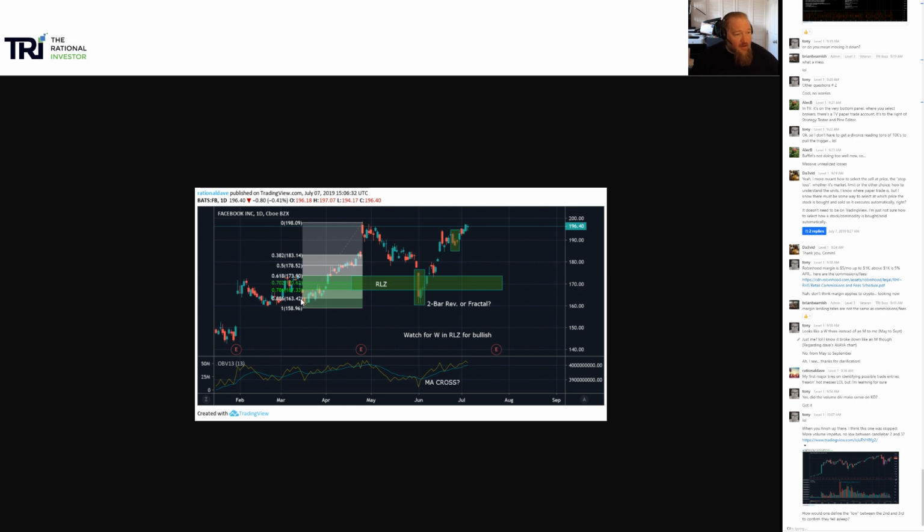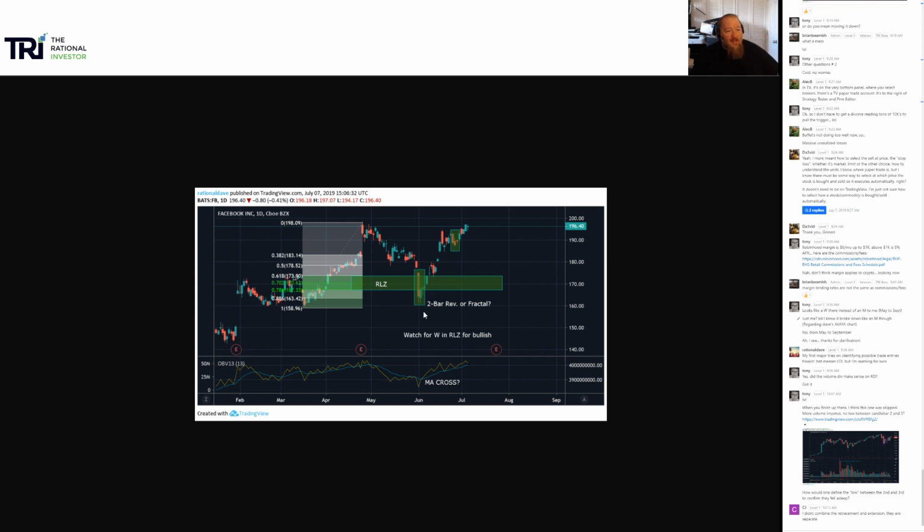So we're just looking at location. Yeah, that looks good. Gives us the RLZ here. I don't think this is a fractal, but this is what we call a tweezer bottom, where you have these two tails that both ended at about the same spot, pinching a pincher bottom, right? I wouldn't necessarily be opposed to getting into that. It's a pretty ballsy trade, right? If you got in, you would have to wait until this completed. A break of this high would get you in on the trade. You'd have to risk down to here and move it to like a 2-to-1.